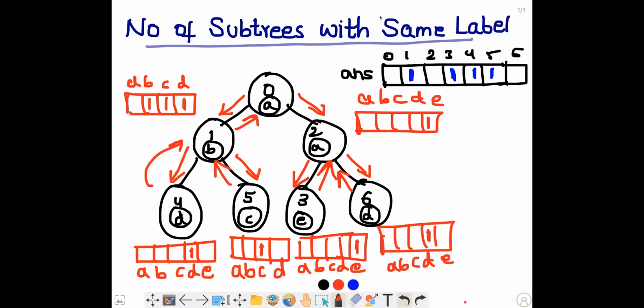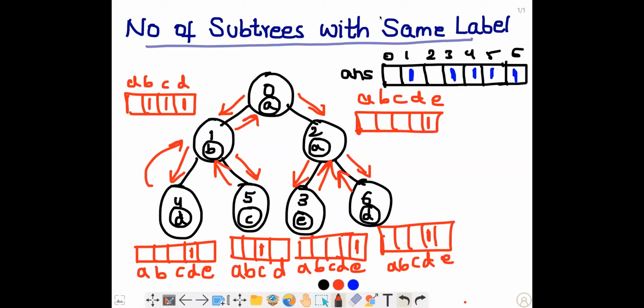What will be the answer for 6? Answer for 6 will be 1 because we have only one node in the subtree and it's D. So we increment it. Answer will be 1. And now we update the 2 frequency array with the frequency array which we got from 6.